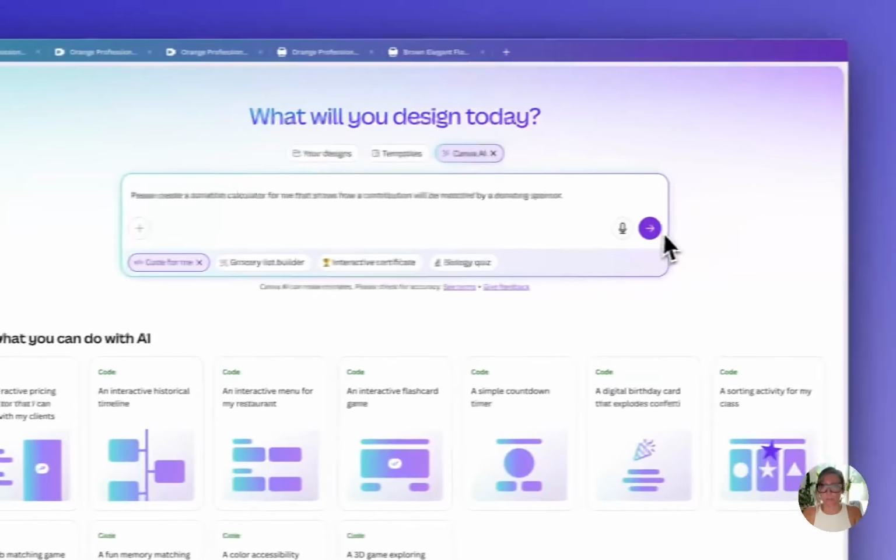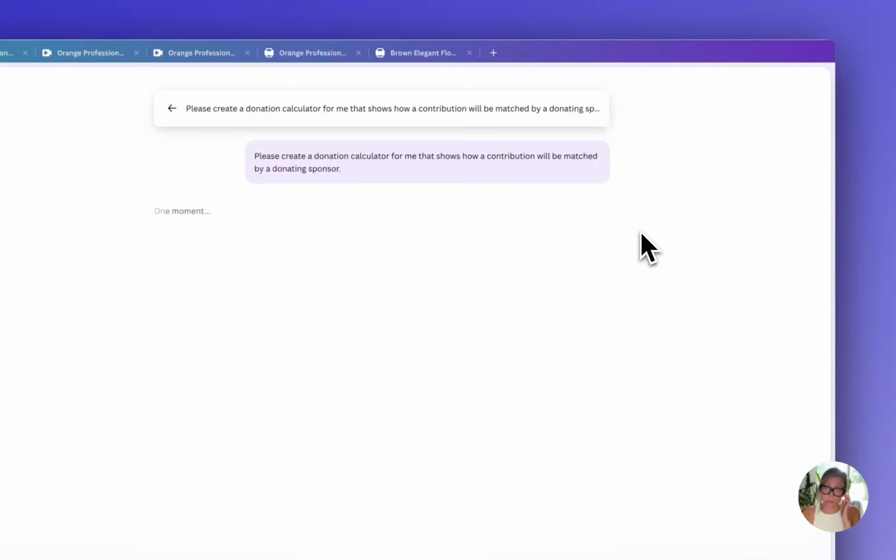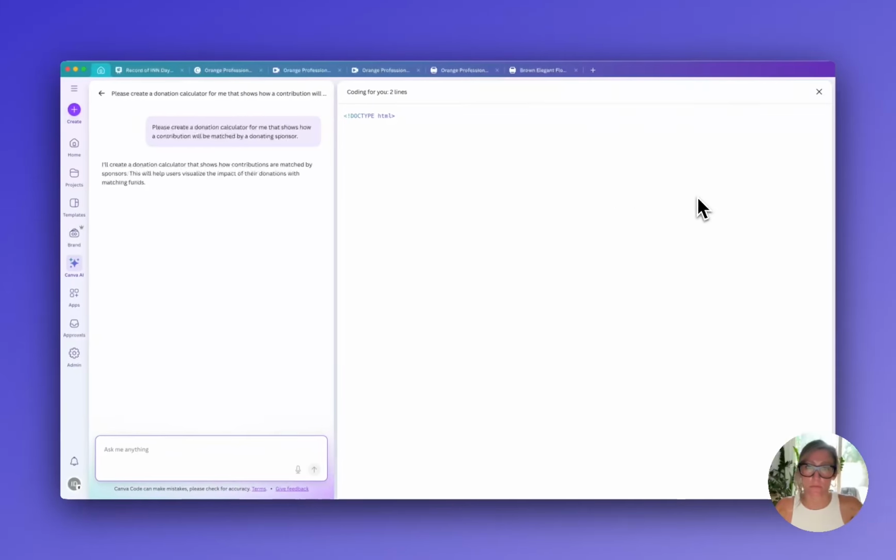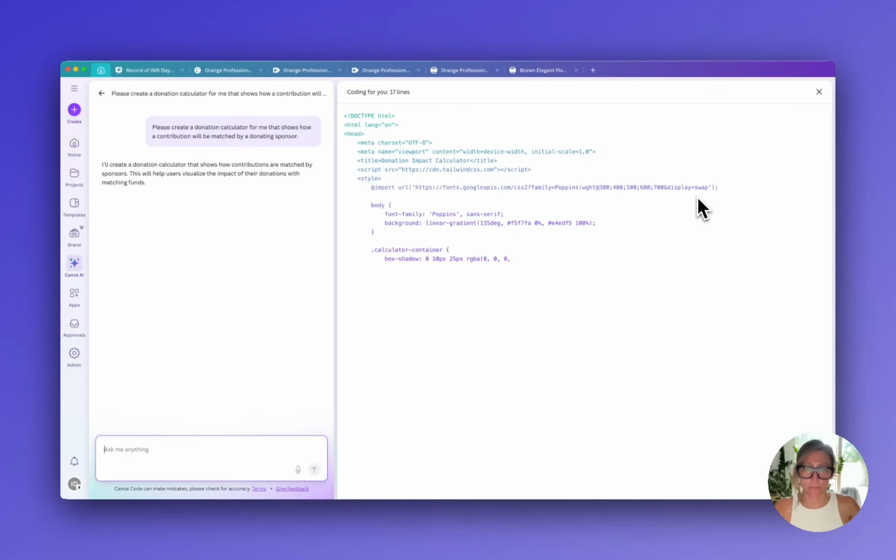Okay, so it's coding for me. This might take a minute, so here we go. You can see it going. It's coding.